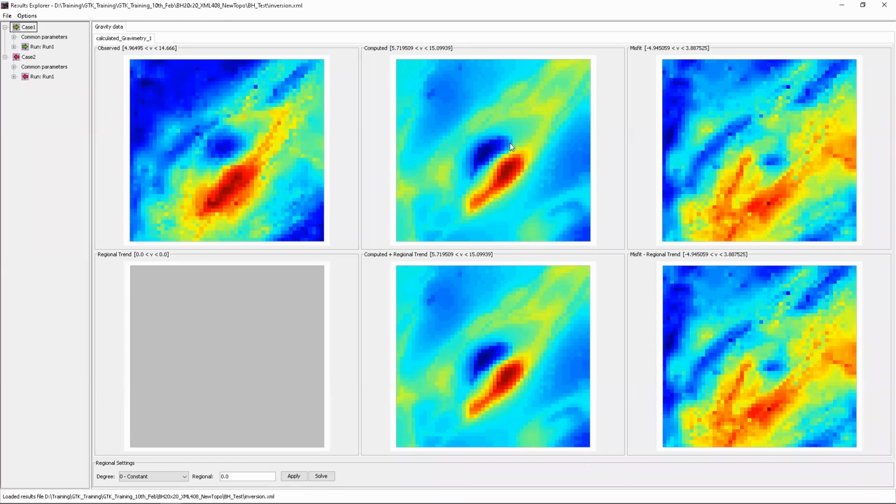The forward response of this model is providing a very similar response, not exactly the same, but similar. But we still have differences between the observed and computed.